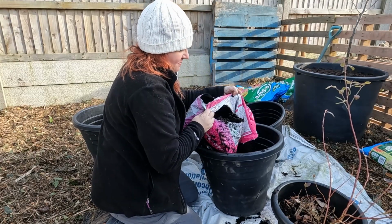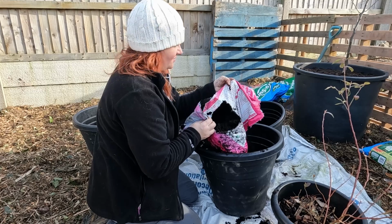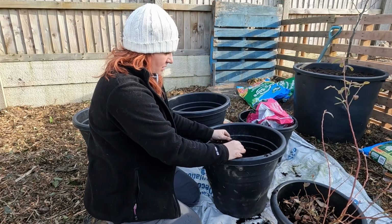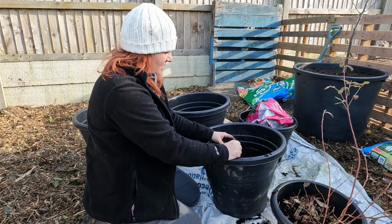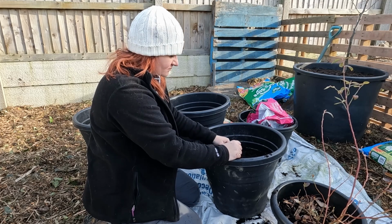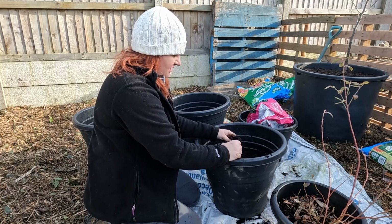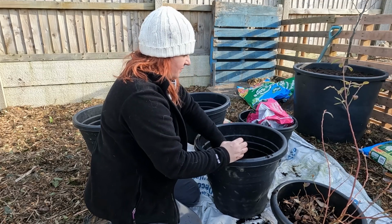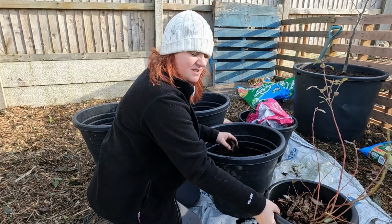See, this is what happens with foxes. They love to open bags. Now to keep it ericaceous, a bit more acidic, you can actually add something like pine needles. There are other ingredients you can add to help your soil become a little bit more acidic, but I think with this mix it will work just as well.